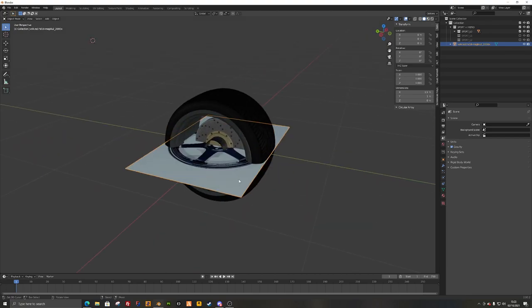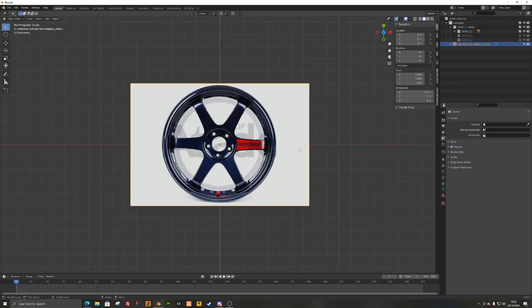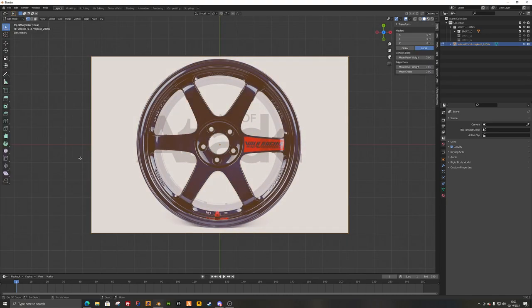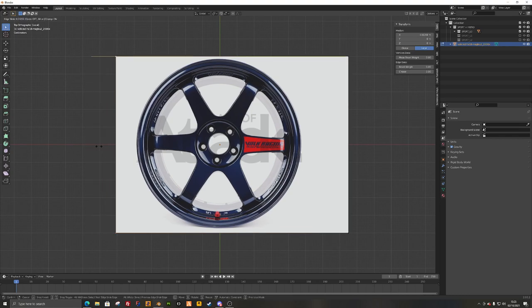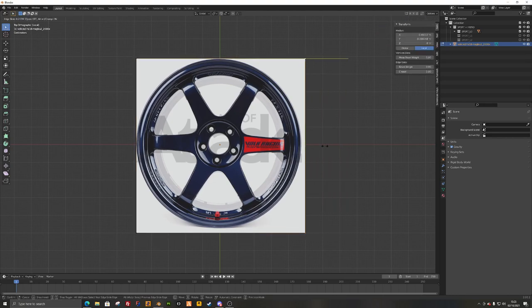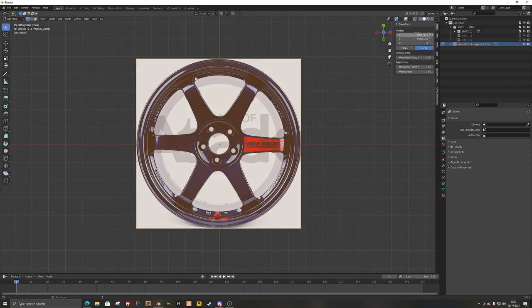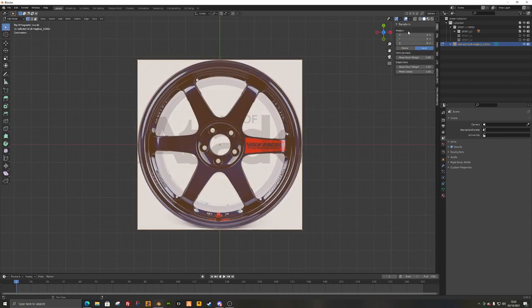So we're going to go into local view just to isolate our image, and we're going to quickly trim it down a little bit. So we'll go edit mode, and I'm going to grab this edge. We're going to double tap G to slide it towards the rim edge. Do the same on all four corners, just so we have a nice, no-nonsense image like that. And then we're also going to press A to select everything and just center it up here on the transform.